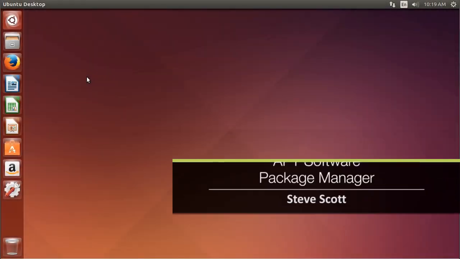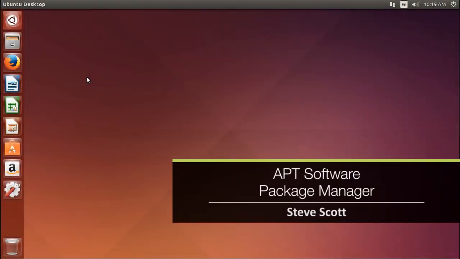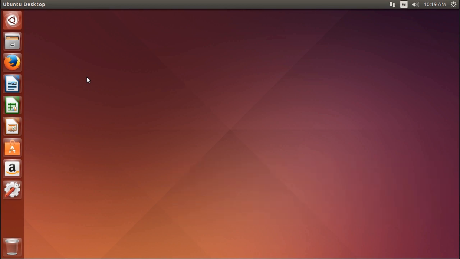If we had to compile and install all of the software on our Ubuntu systems, it would be a painstaking task. Although 20 years ago, it was pretty close to this reality in Linux. Luckily today, we have package managers like APT, which stands for Advanced Packaging Tool, that can manage our software installs, including installing the libraries our software depends on automatically. In this video, I'll cover the must-know basics of APT.